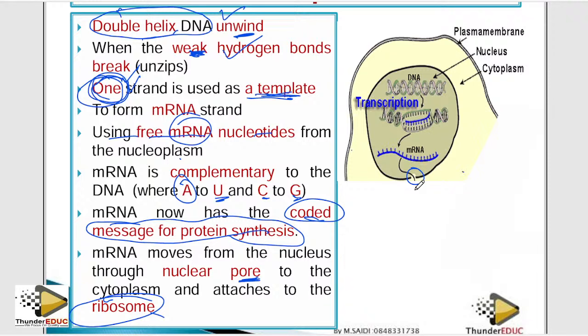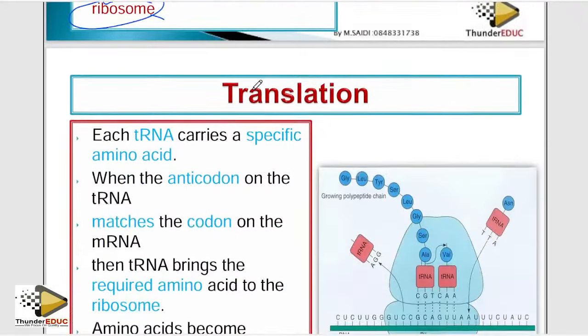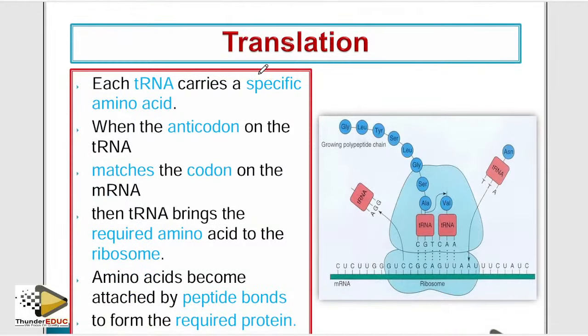So the advice I would give you guys is to try to memorize, understand this process, memorize, and then you know that it's done. Because whatever you see there in a different color is a marking point. When you don't talk about those points we have indicated there, you get a zero. We don't care whether you have written 10 pages, as long as you don't have what we want, we'll give you a zero. So guys, please don't get a zero when you're using this channel of ThunderEduc.